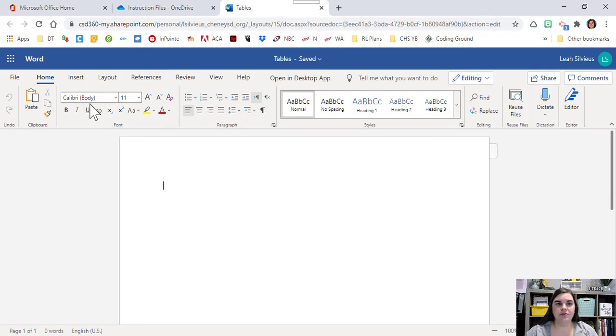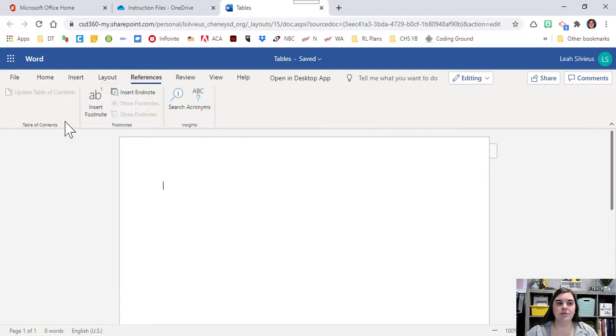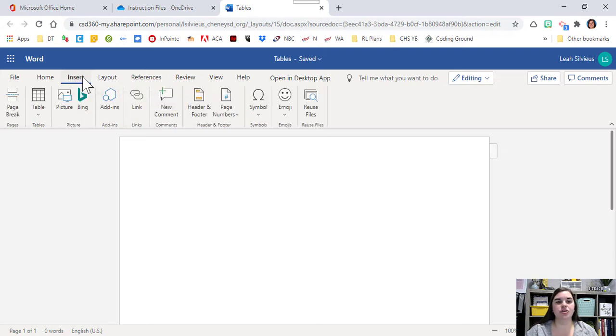When we're working with tables, you're going to go to the Insert tab rather than the References tab. The References tab does have table of contents because it's something that the reader references to get more information. However, a table is usually just data, right? It's information that's embedded inside the file or inside the document in the middle of it. So it's something obviously that they reference as well, but we're inserting it instead. Just like we would a picture, a smart art, a graphic, all those kinds of things.